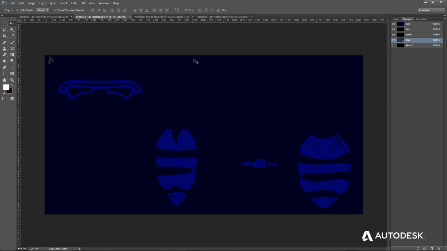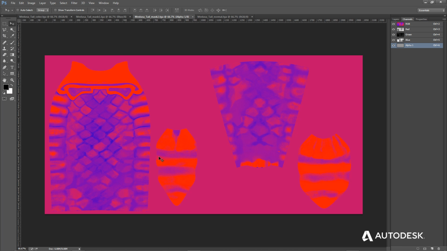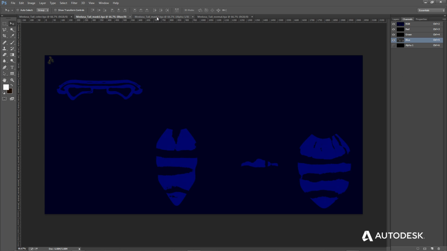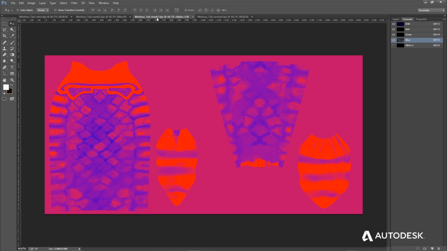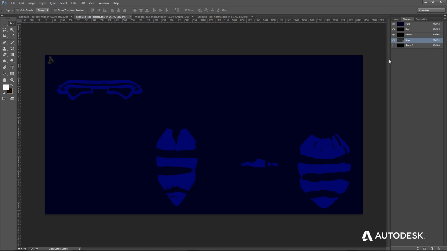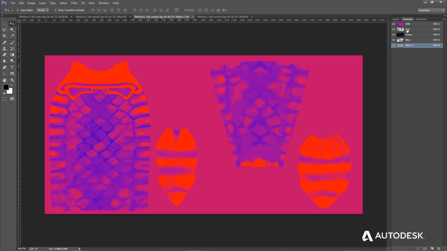Moving right along to mask 2, this is what it'll look like. Basically, both masks 1 and 2 are channel based, so each of these channels holds information relative to a specific task. For example, on mask 2, I know for a fact that the red channel is your specular.